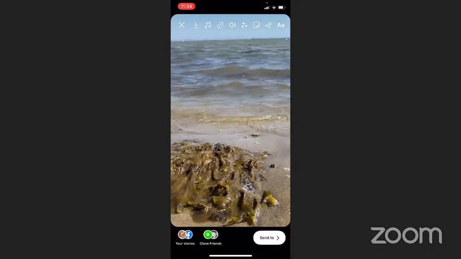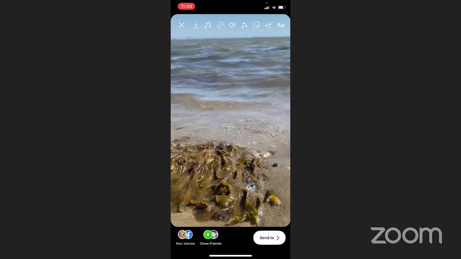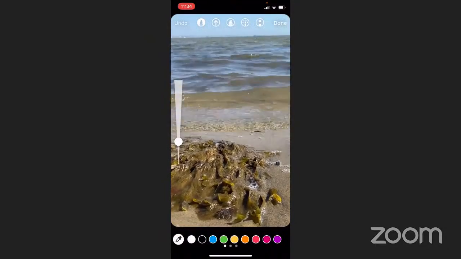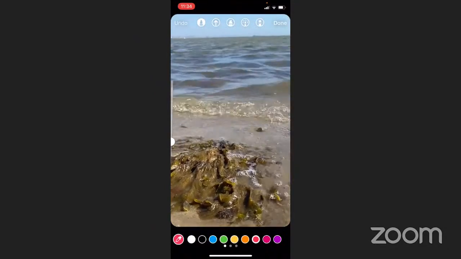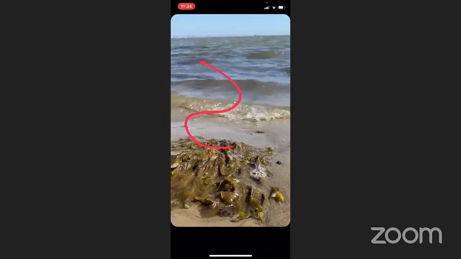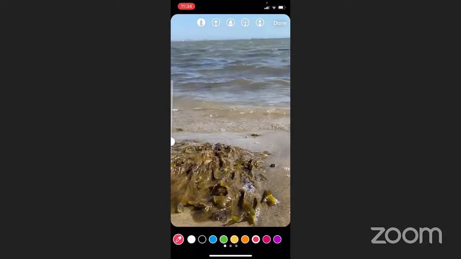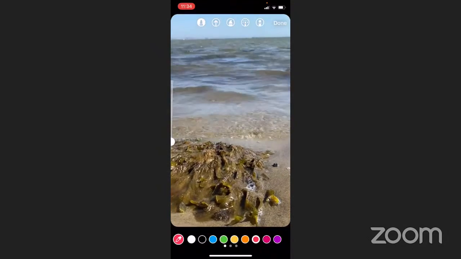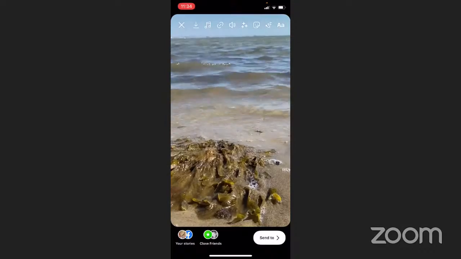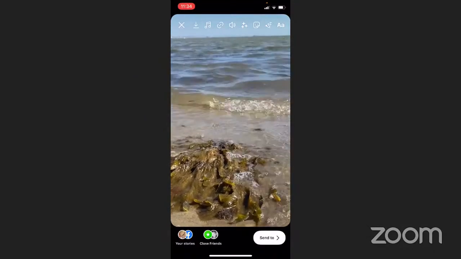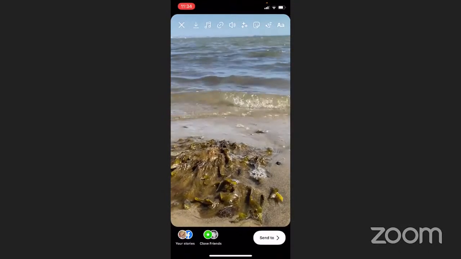You can also just draw on a story. So I'm going to click on the second symbol in from the right-hand side, the squiggly line, and that gives you the option to draw, and I can choose a color, and go something like that, and undo. There are masses and masses of options in stories. If stories are your thing, you can spend hours creating stories, and some people do. Some people spend quite a long time crafting a story.